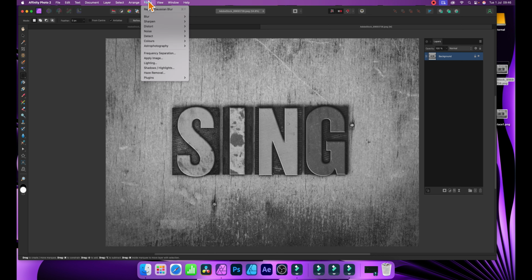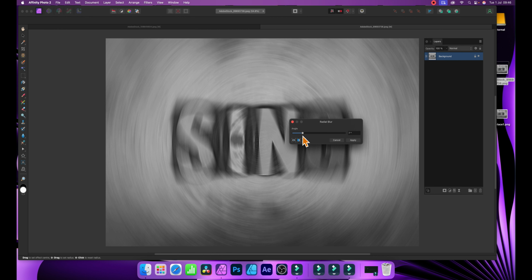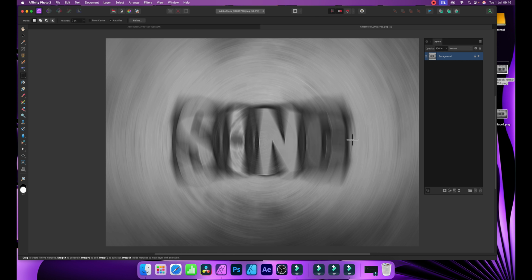Then I would suggest go to filters and apply blurs. Now I've used, for quite a few of these ones, Gaussian blur. But what you can also do is other ones. Radial blur. I'm just going to use a radial blur. Very quick angle. And you can see you've got the word sing there. And that again can be used to create some interesting displacements. Doesn't have to be radial blur. It could be Gaussian blur. Maybe apply it 1 or 2 pixels and click apply.